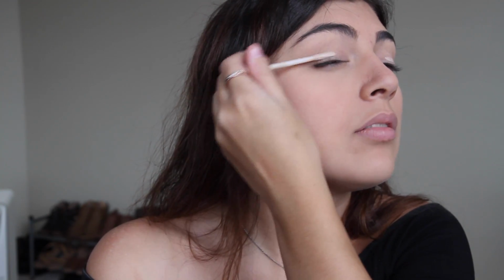Let's do it. Anytime I am doing an eyeshadow look, I always make sure I add a primer if I don't drop it. This is the Urban Decay Primer Potion. I've been using this, I think, for like 2 years now, and I literally love it. It's so good, and I'm just gonna put a little bit of that on my eyelids. You really don't need a lot of this because it's not sticky, but it just makes your shadows stick.